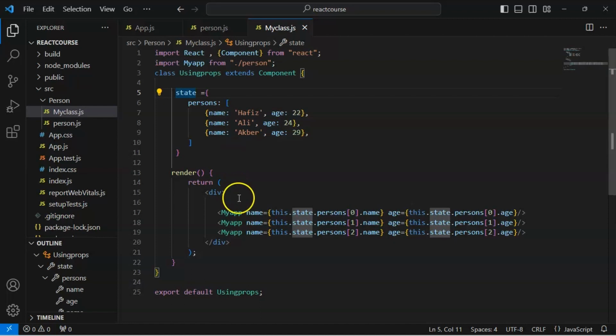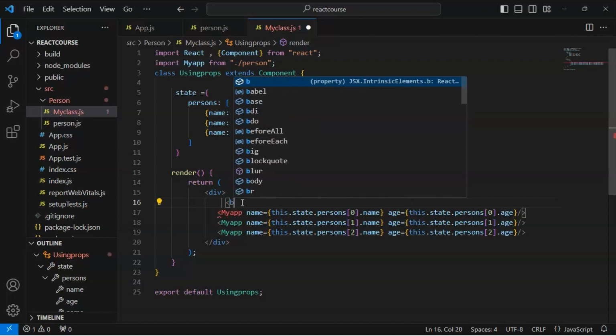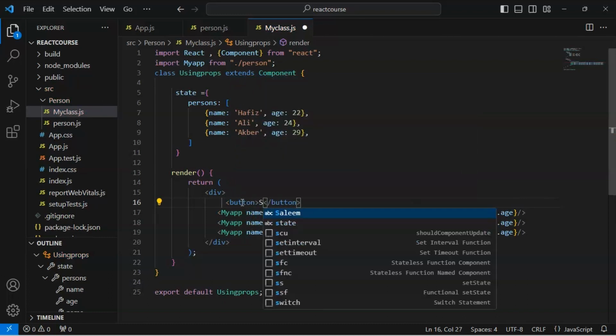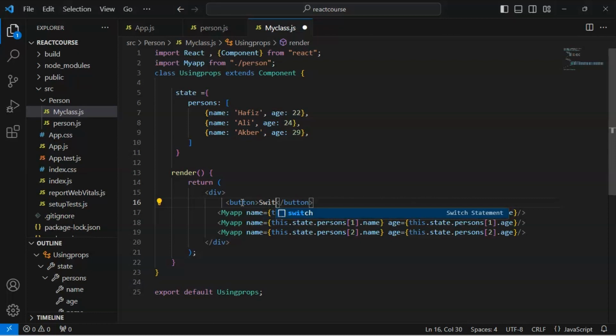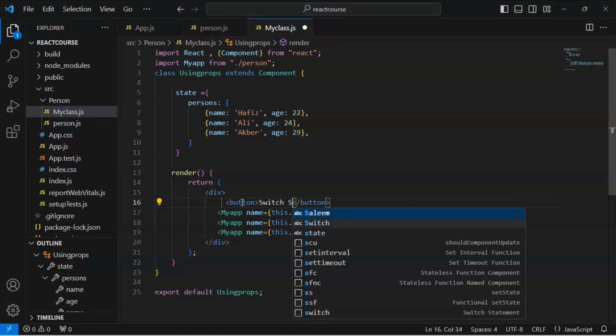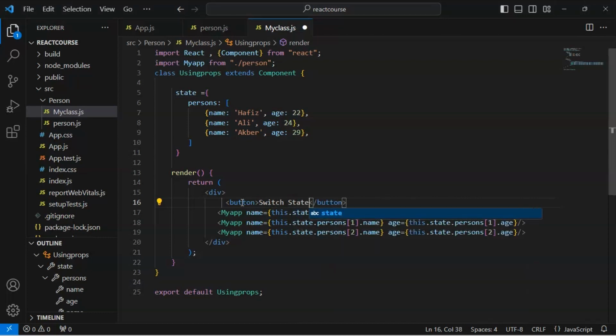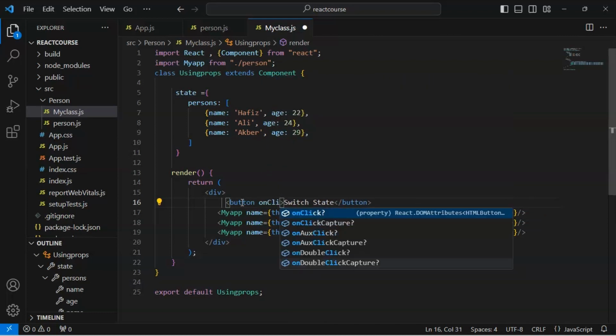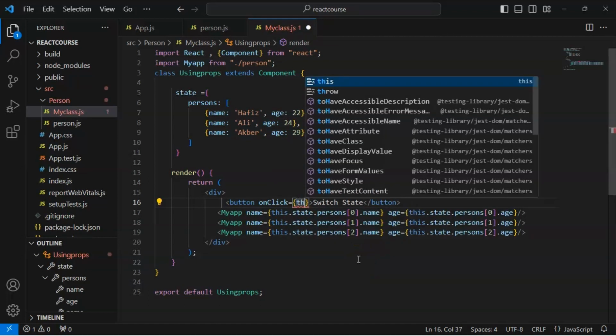So let's start. First, we need to create one button, because when we click on this button, the properties of the state object will be changed. Button, text bar button, switch state, and now select onClick for this button. onClick equal to this.